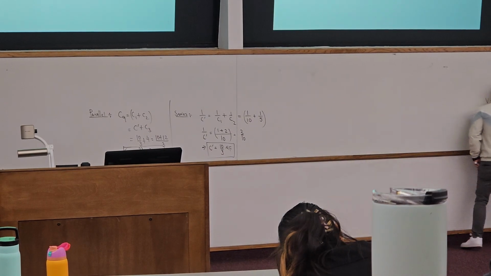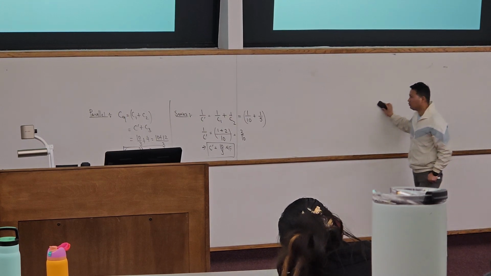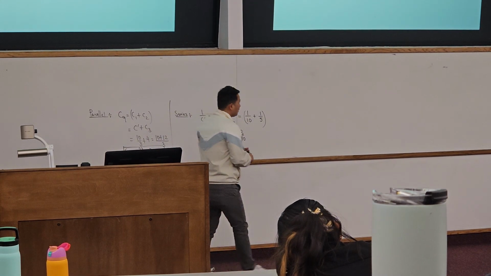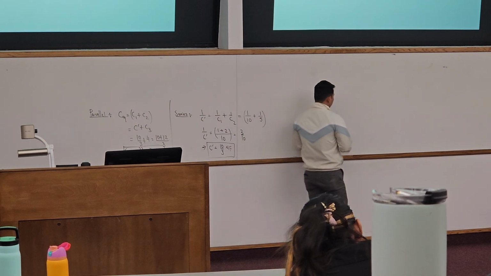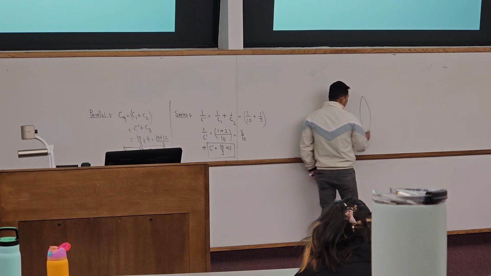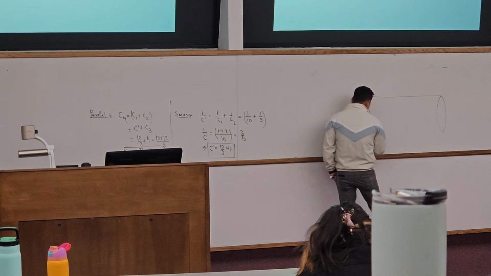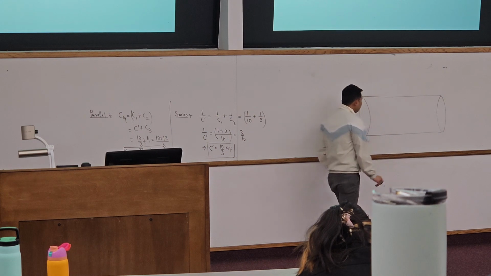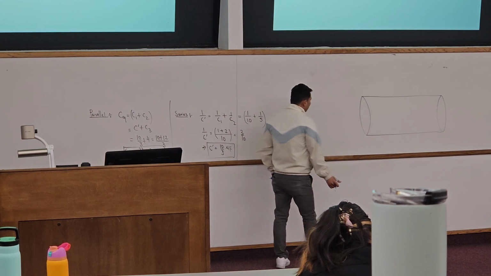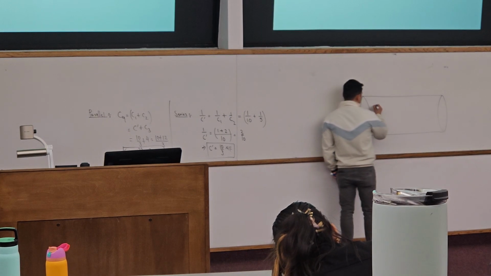If you have an electric wire, this wire can be made out of copper. We commonly use copper, or metals like platinum, or others. So how does the current flow here? This is an exaggeration. Let's say you have a wire, but I zoom in so that we can see everything over here. Let's say this wire is made out of sodium. You can have platinum, you can have copper. Any wire is a conductor, and you have free electrons.